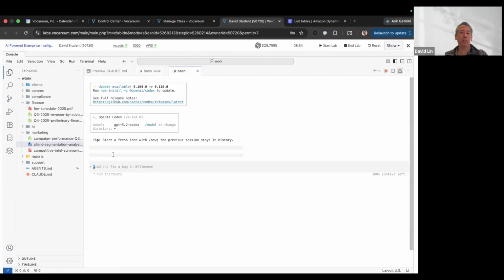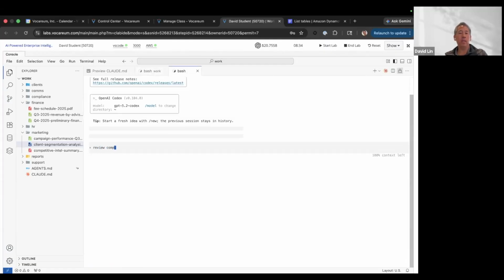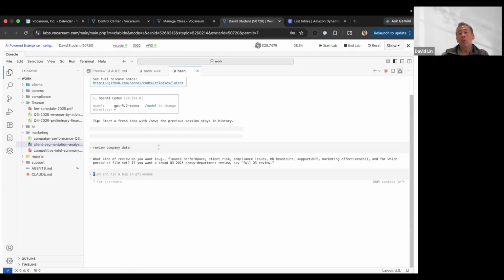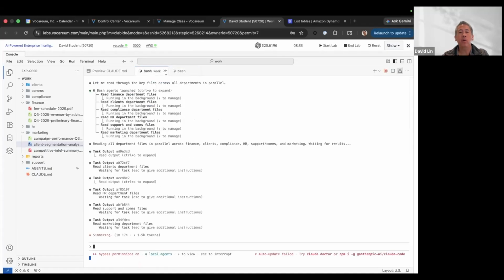We can also do a similar thing on Codex as well. View company data. What we have is AI Gateway, which is our proxy for agentic AI, so being able to deliver credentials to a work area.